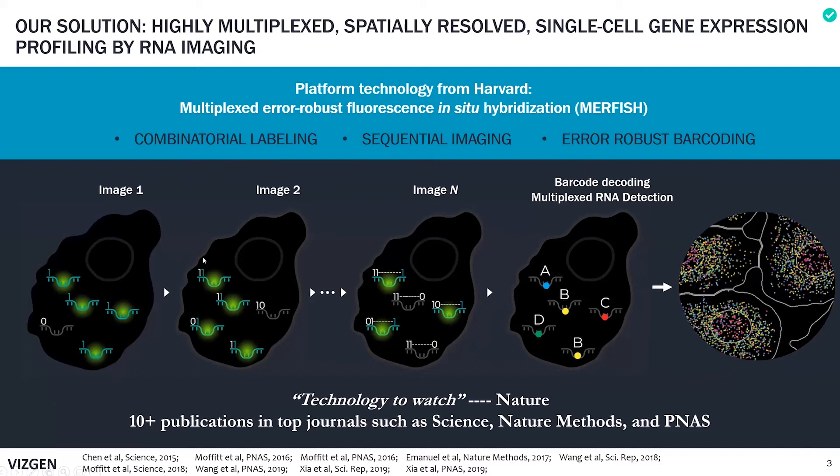As shown by the schematic on this slide, to perform MERFISH we use a complementary labeling strategy to label each targeted RNA with a set of oligoprobes containing different barcodes. Each barcode is then fluorescently detected in sequential rounds of imaging. For example, some RNA species in the first round of imaging will have a fluorescent signal and read out as a binary code of one, while others do not light up and read out as zero.